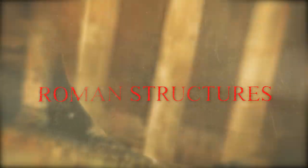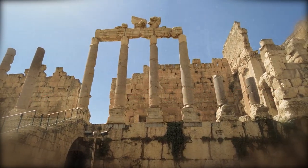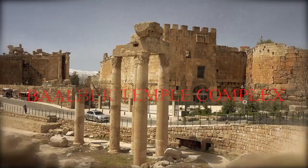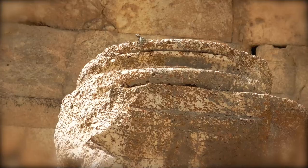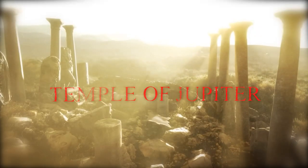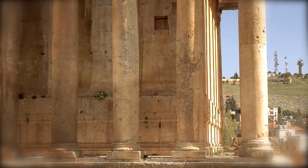At first glance, these temple ruins resemble many other Roman structures with their foundations of stone columns, stone pieces scattered about, and remnants of god statues. However, there is a mystery that has not yet been resolved regarding the Baalbek Temple complex. The trilithon — three stone blocks that are 19 meters long and 6 meters broad and weigh 800 tons apiece — is part of the Temple of Jupiter's foundation. They are fabricated so smoothly that no sheet of paper would fit between their joints.